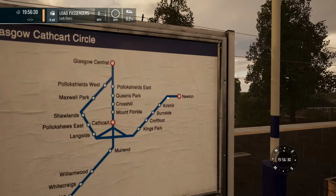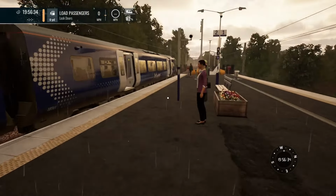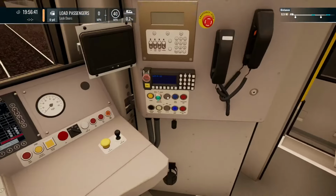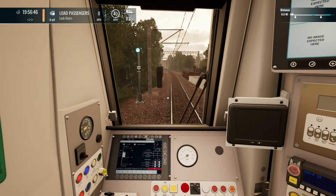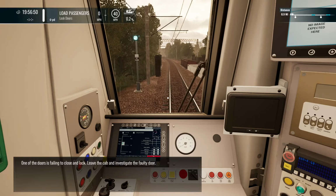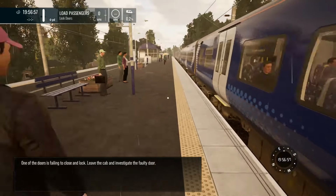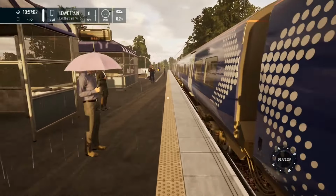So there we go, this is where we came from, from Newton, and then we just changed it up. One of the doors is failing to close and lock. Leave the cabin and investigate the faulty door. Mm, okay. We've got a broken door. Gonna be right down the end, of course. Let's give it a kick.